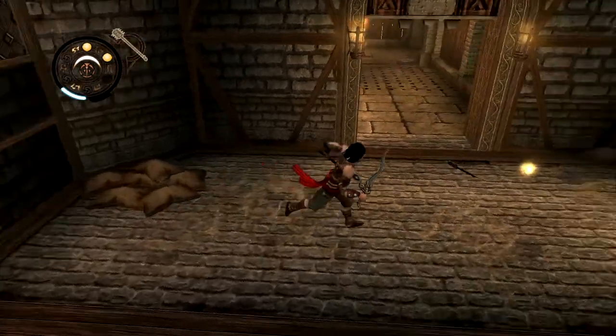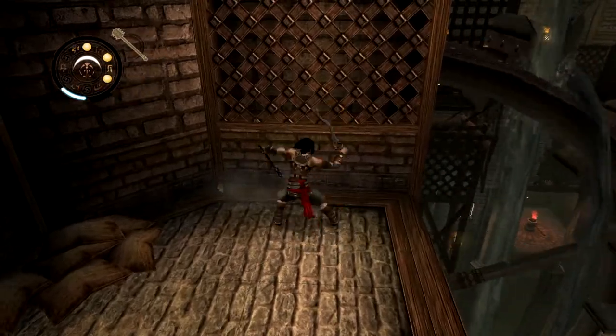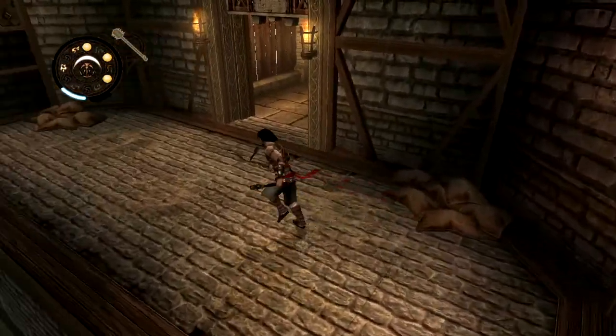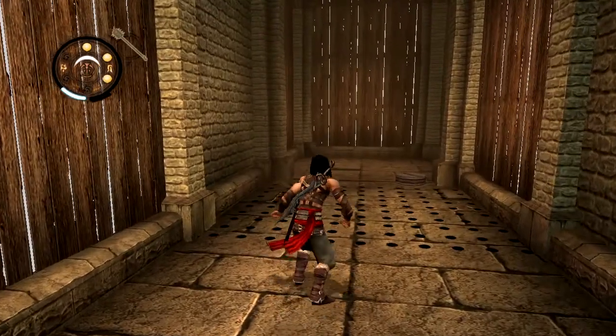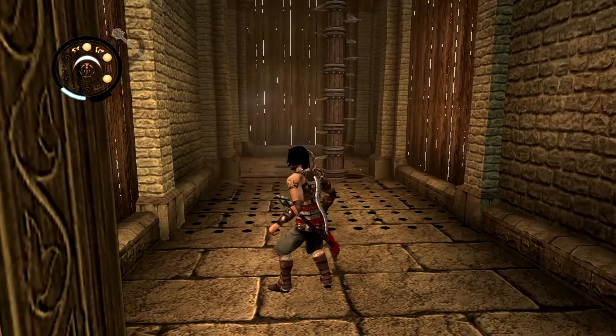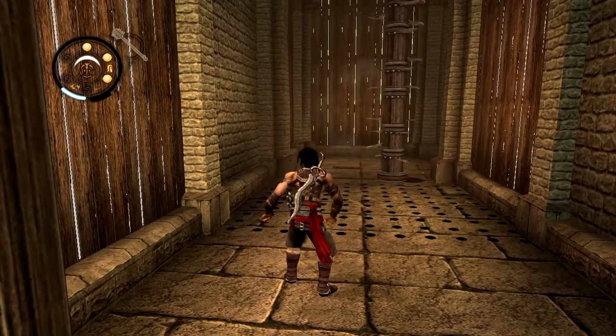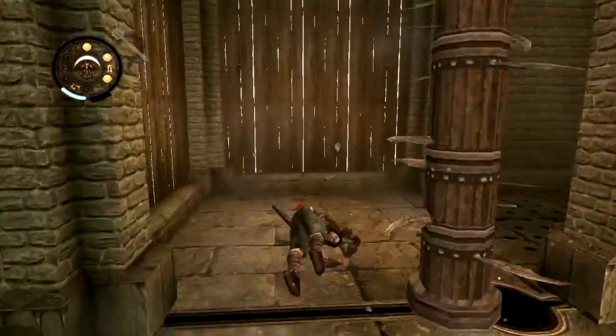Pick up a better weapon. Collect the sand. Again, no more sand. Right, gotta be careful here. I don't trust myself. Take your time, psycho. There we go.